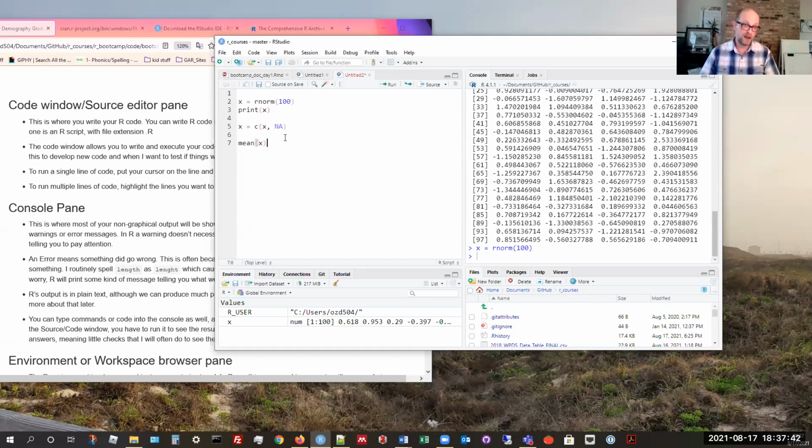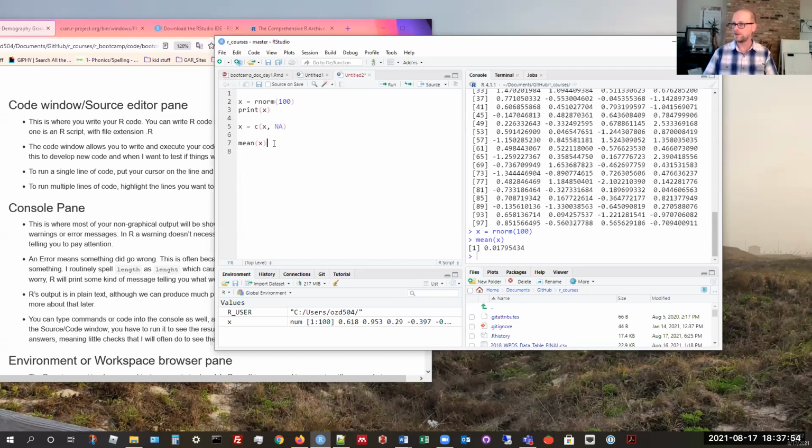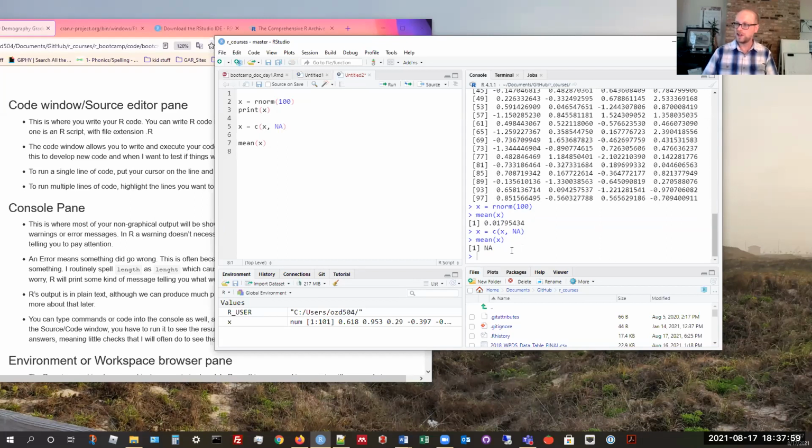you will get the average of the variable. So if I try to run that, the reason I'm doing this is because if you do something and it's wrong, this is where R is going to show you the error. Okay. There we go. It didn't give me an error this time.